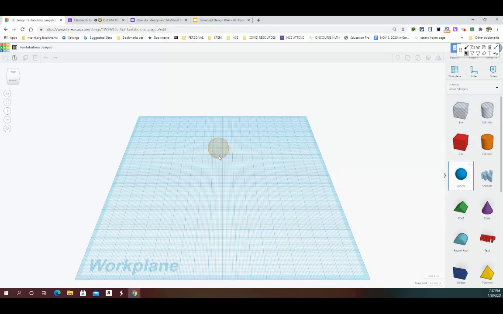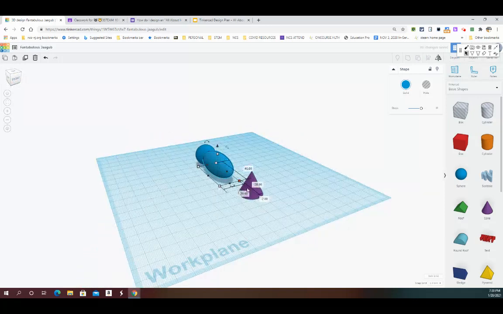So I'm going to use my sphere. I'm going to do 3 of them to make my body parts. Actually, I'm going to do a cone for the tail. So I'm going to leave that one the same for the body. And then this one, I'm going to make a little bit oblong like this and then push the 2 pieces together. And then for the tail, I need to flip it.